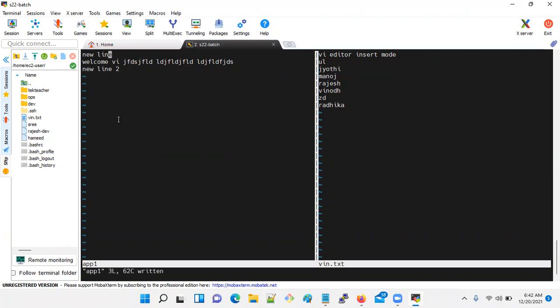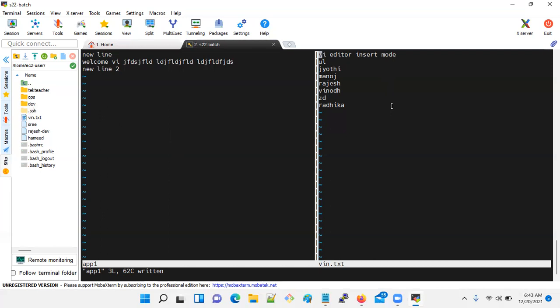See, below it is showing app1 file is written, saved. Now I want to switch from this editor to this editor. So here you will get a new command. Here, Shift w w you need to give. Oh, sorry, not Shift, Control w w. Two times you need to give w w. Then it will shift to another editor. Okay. See, now here is the other editor.